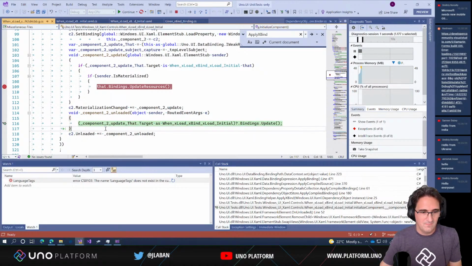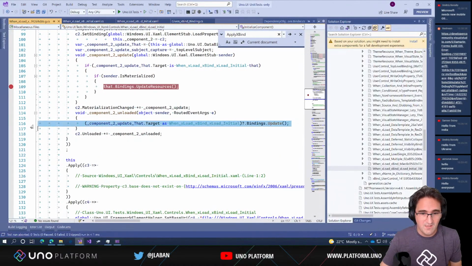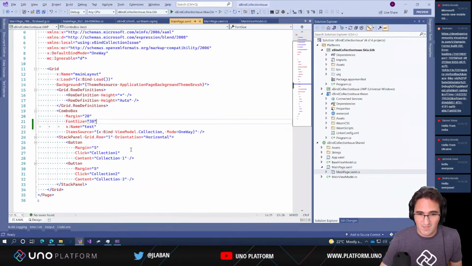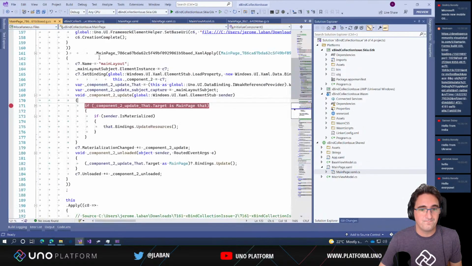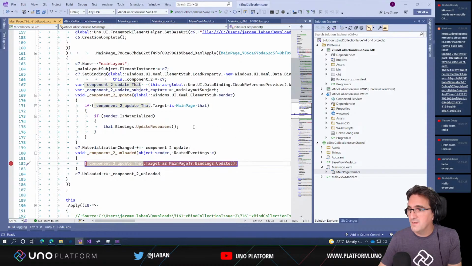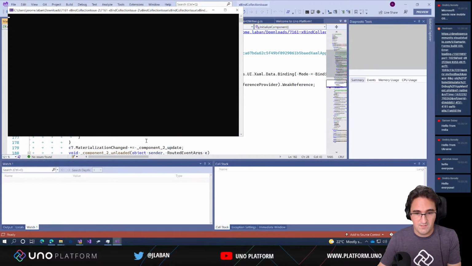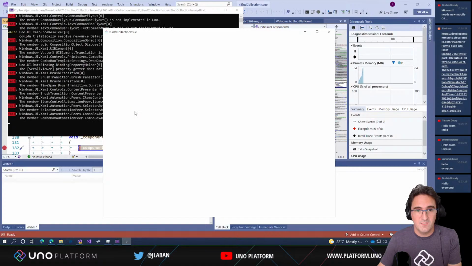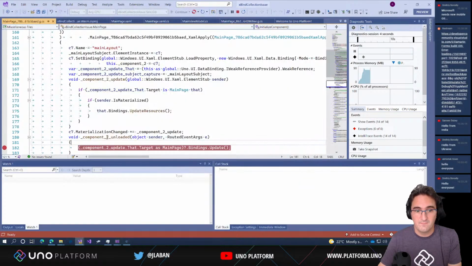Okay, so we're going to have to try to find why the unloaded here is not invoked on the other side. So we're supposed to be invoking this, and it may be that we're not invoking it properly on this side. So let's see. We have the binding, so the unloaded component, and are we going into this part? If we're not, then that could be the issue. We're not. Okay.